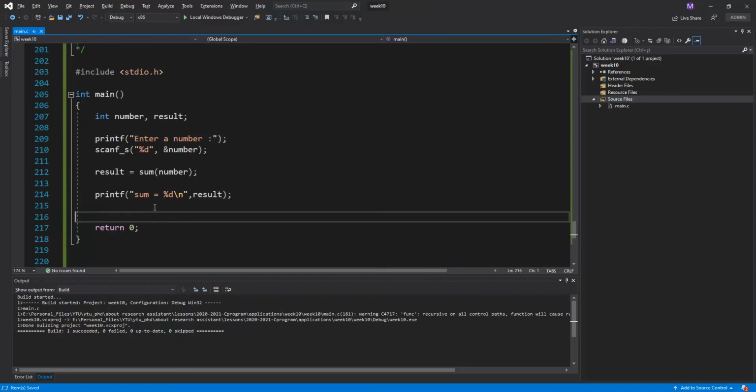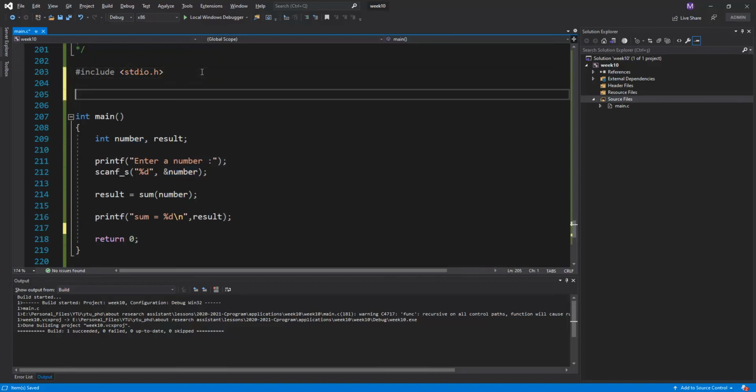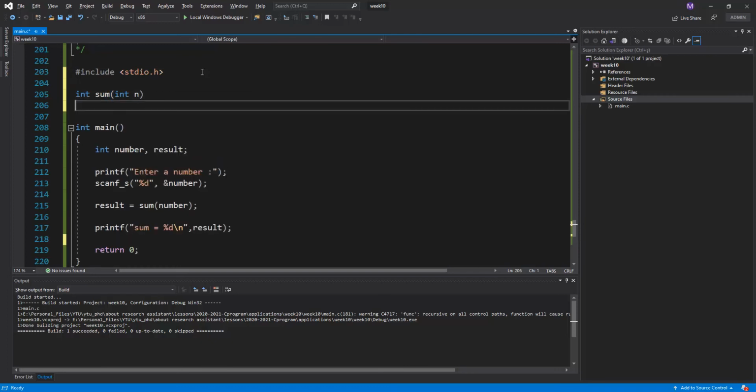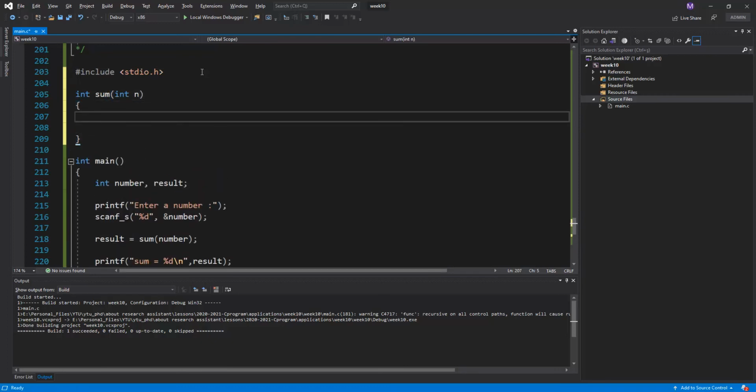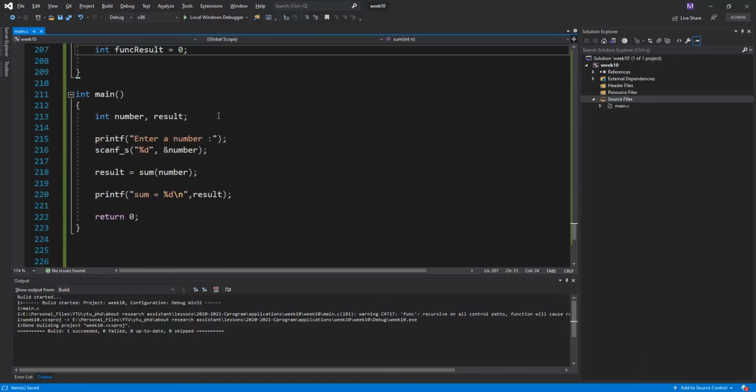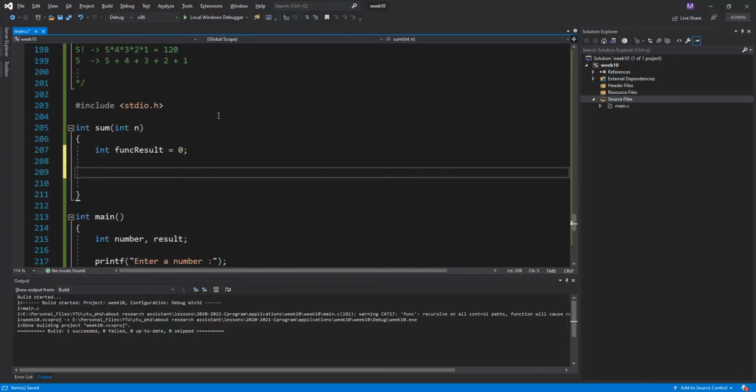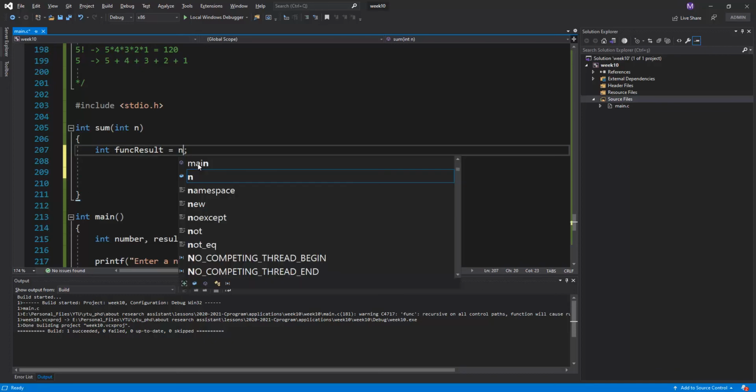And so how can we implement this sum function? By using only what? The number value. Okay, and so in the direct notation we can use int sum with the parameter int n, and so we can build what? The integer func result initialized with what? The 0 value. Okay, and so if we have this information in here, then n is the given number at this time, and func result is initialized with n.